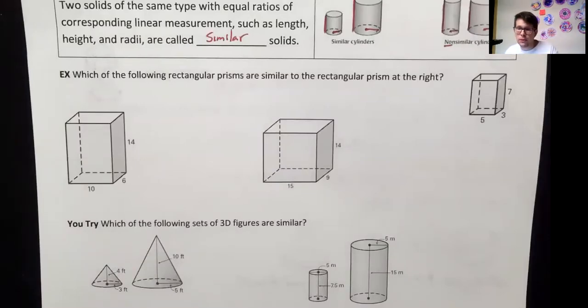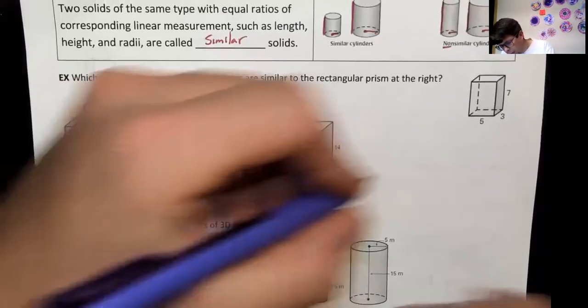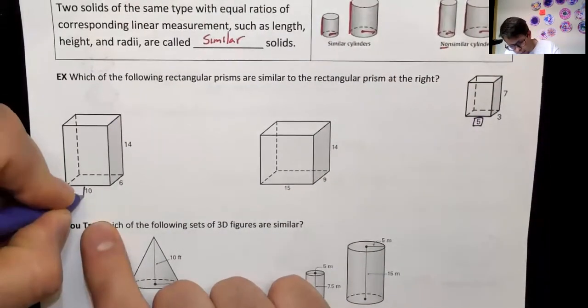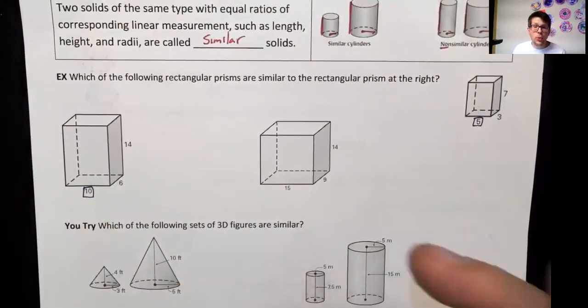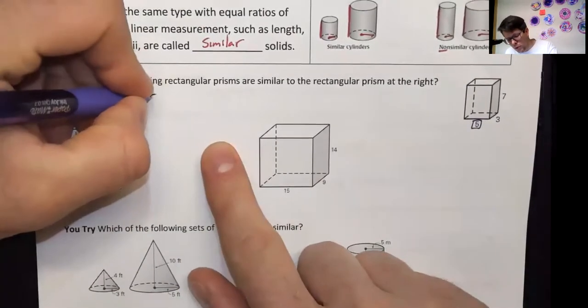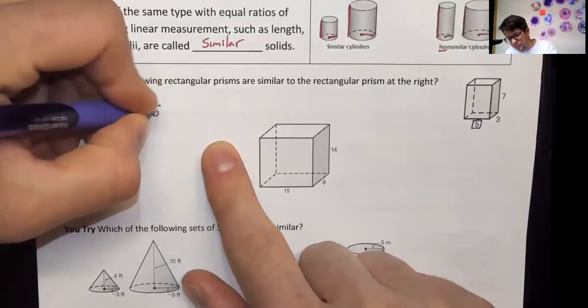So you're not going to just be able to use your gut and then call it a day. We're going to need to make sure that it actually works out well. So let's match up some stuff. One of the things that I want to start off with is this width that's going across the bottom right here. I'm going to match that up with another width that I have right there, and I want to build a ratio. Now, when you're building this ratio, you can do it any way you'd like. One of these numbers has to go on the top of a fraction, and the other one has to go on the bottom, but it's really your choice. I'm going to choose to do 5/10. But you could also do 10/5.